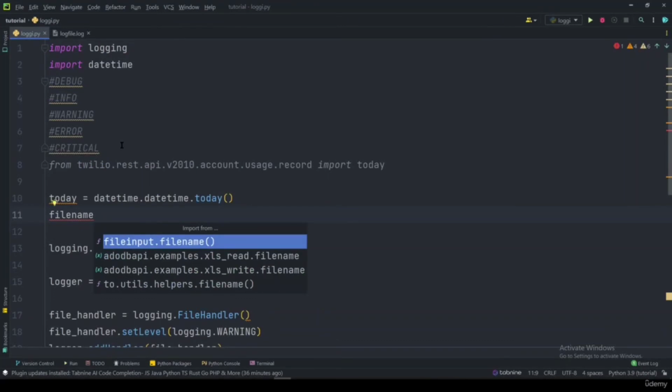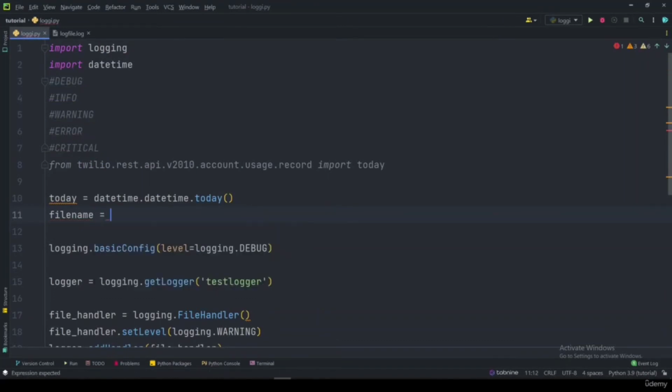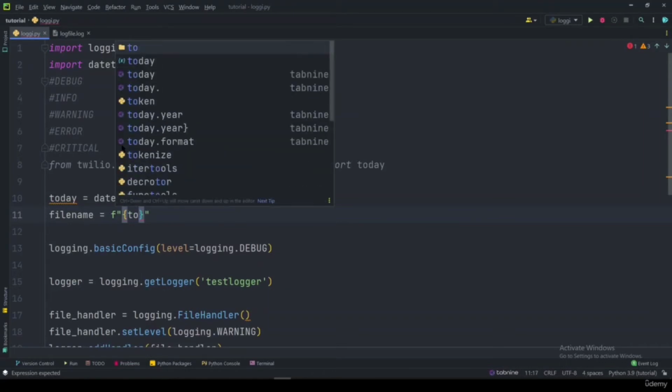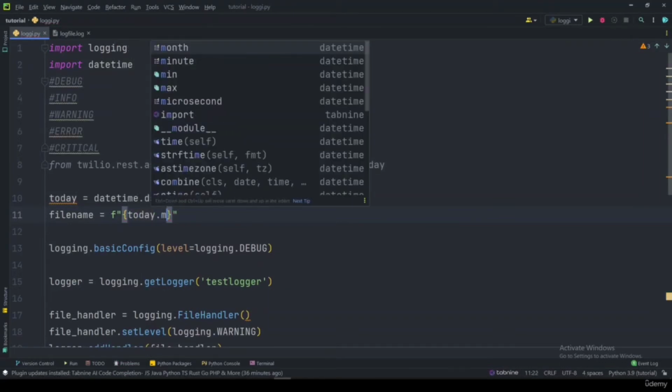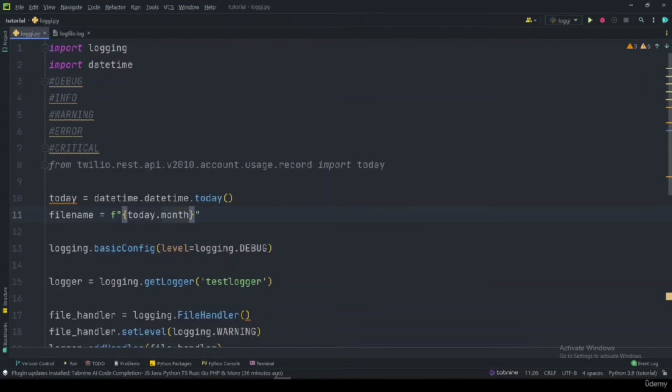We'll say file name is equal to, inside an f string, today dot month, and we have to put a 02d here. This is to ensure that if the month is 1, it will be logged as 01. That is why this is used.